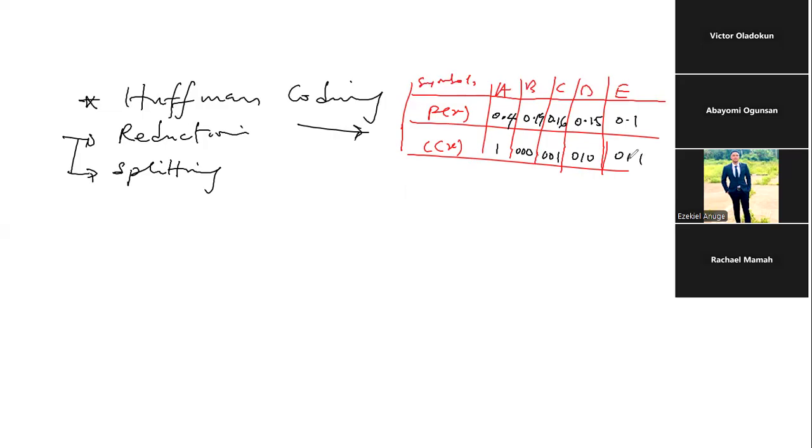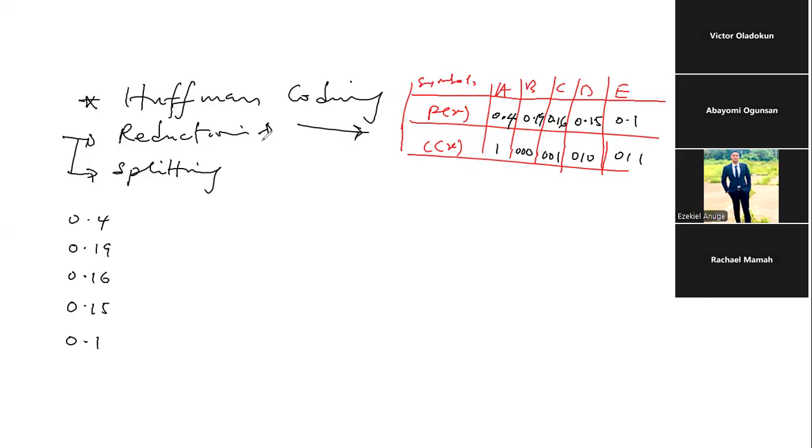So how this algorithm works is such that at first, it lists the source symbols in order of decreasing probabilities, okay? So from the highest to the lowest. Well, it has been done for us. So let's assume it wasn't done that way. Then we'll have to do that. So we'll move from 0.4, 0.19, 0.16, 0.15, then 0.1. Did you get that first point? We are still in reduction, right? So the first point is that it lists the source symbols in order of decreasing probabilities.